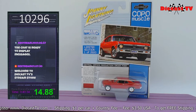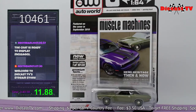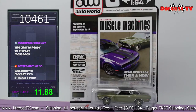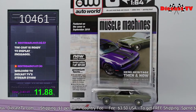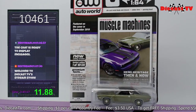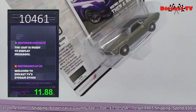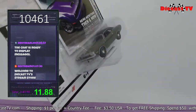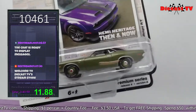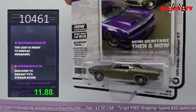And here we go from Auto World, Hemmings Muscle Machine Series. This one is a 1970 Dodge Challenger R/T Series A in the dark green poly, limited edition, metal on metal, real rubber tires. Here we go. Beautiful casting. Look at that paint on there. That's really pretty.